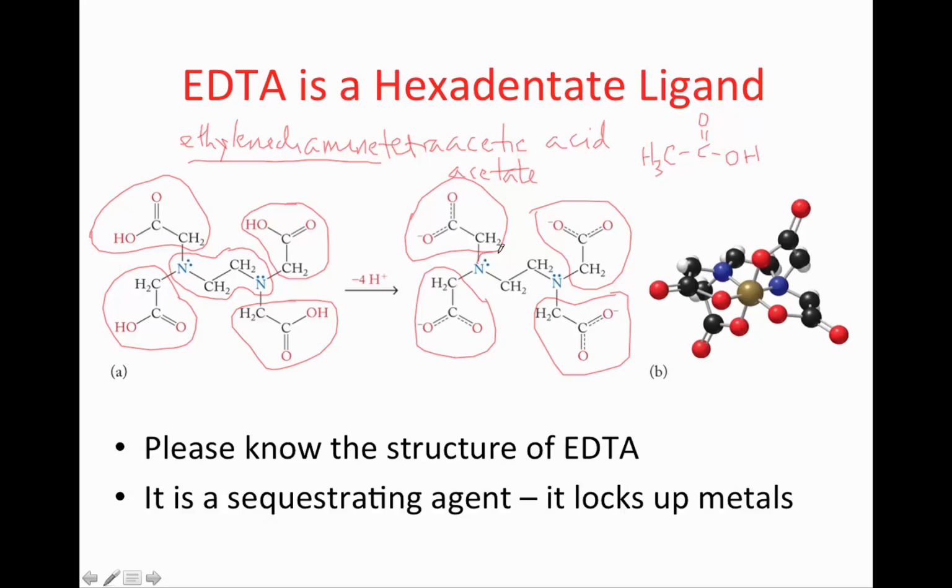Here we have a Lewis base, and here we have a Lewis base. And then we'll have a pair of electrons on one of these oxygens, and another one here, and another one here, and another one here. So I have six possible bonds that I can form, and I do form them to a central metal ion. As a result, I make two metal nitrogen bonds and four metal oxygen bonds. I still have an octahedral complex, with a coordination number of 6.